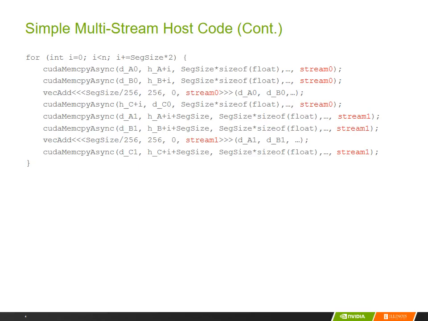The next batch of code will enter the copy of A1, B1, the kernel launch for A1 and B1, and then copy back C1 into the queue for stream1. So after the iteration, we should have four tasks in the stream0 queue and four tasks in the stream1 queue.